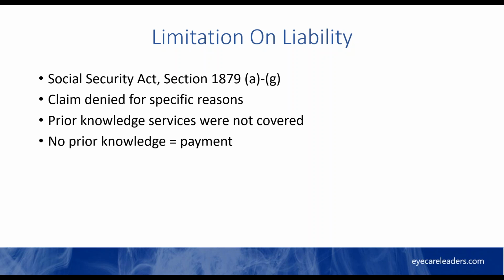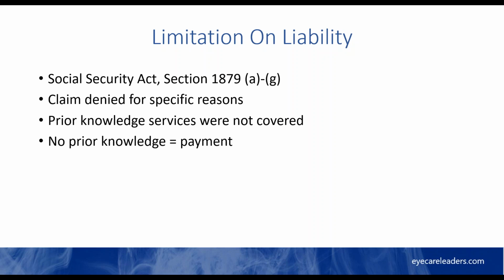Where items or services are denied for one of the specific reasons and the other conditions described above are met, the Medicare program makes payment when neither the beneficiary nor the provider, practitioner, or supplier knew and could not reasonably be expected to have known that the items or services were not covered. The limitation on liability applies to specific denials. You can find a detailed explanation in the IOM publication 100-4 of the Claims Processing Manual, Chapter 30.